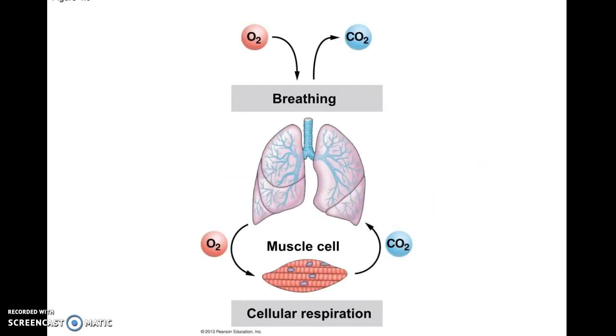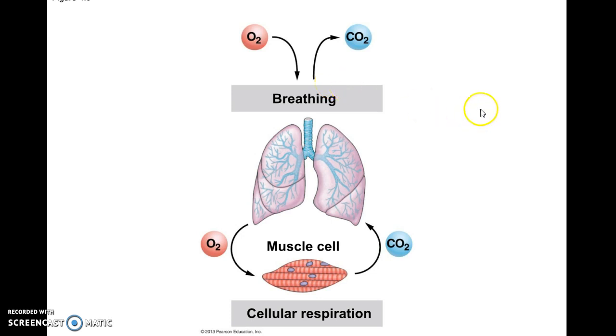Cellular respiration is the reason that we need to have a respiratory system that transfers oxygen into our cells so that they can do cellular respiration and then get the carbon dioxide out. Because our cells are doing aerobic respiration, we need to have a way of getting oxygen in and getting carbon dioxide out. So that's our respiratory system.